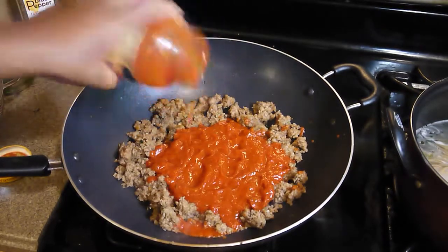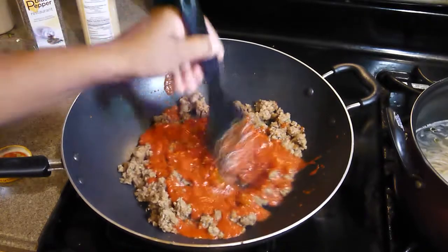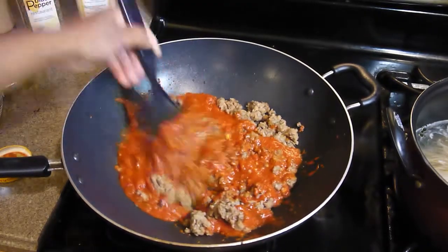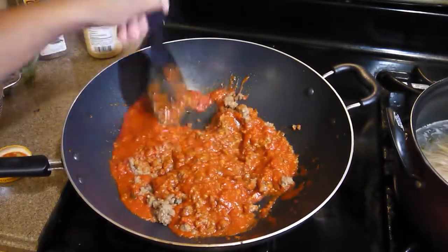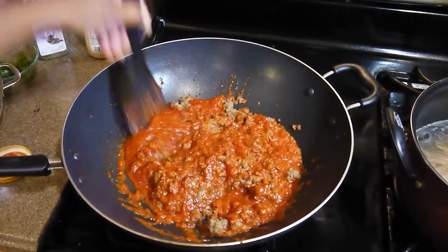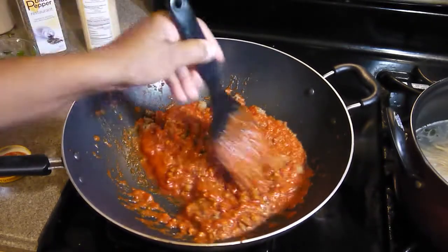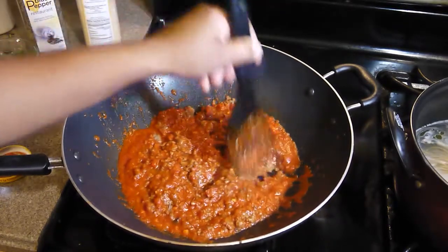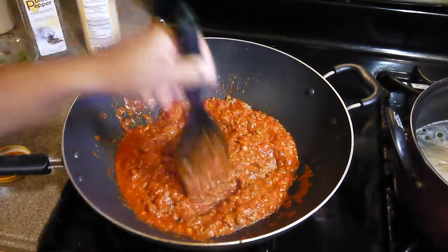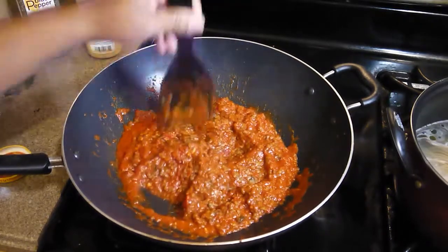We pour all of our spaghetti sauce in our skillet. Now you want to bump your heat up to high. And mix that up very well. Saute that meat very well. We're gonna saute this and marinate this meat inside of the sauce on high for about 5 minutes, an additional 5 minutes. So you talk about what, 20 minutes, 25, 30 minutes tops to cook a complete meal. You can't beat it, and it's healthy.